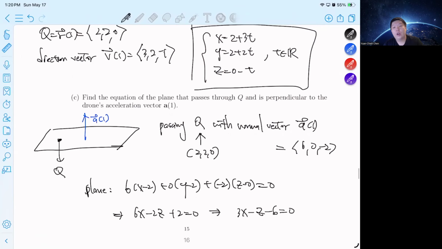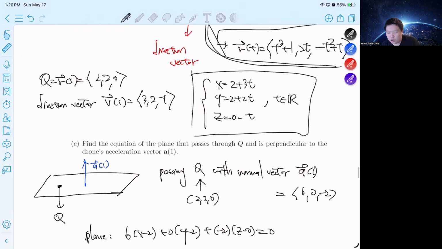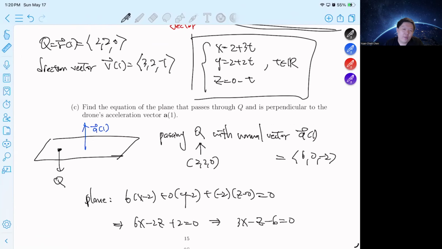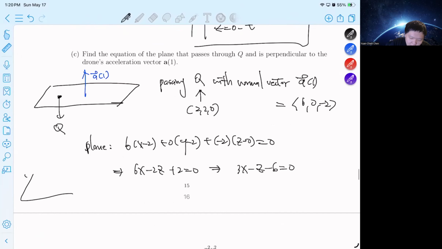So again, you have to know how to find the equation of a plane and the equation of a line. But basically, remember the fundamental idea. What you need to find is just a normal vector or the direction vector, and the point passing through. And that's it. So no matter how the question asks you in a different way, for example, we face questions like, find a plane equation containing two intersecting lines, or find one containing two parallel lines, and whatever. You just try to find what their normal vector is. For this case, it's just the cross product.